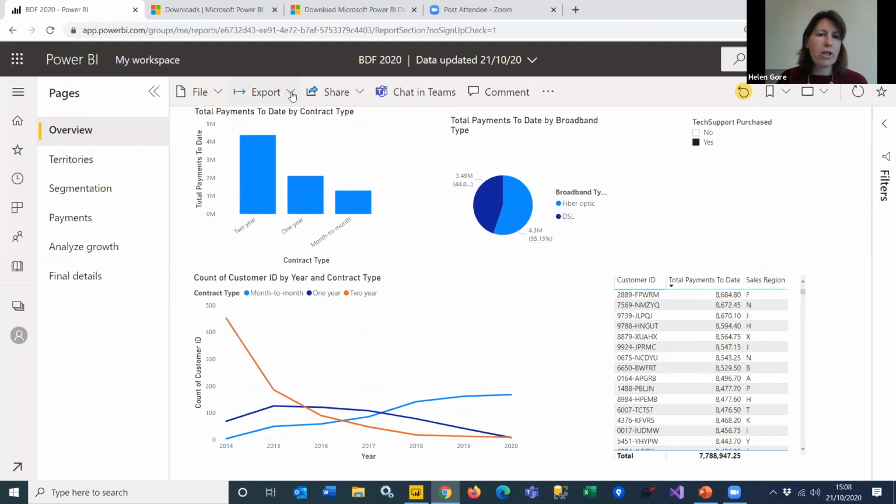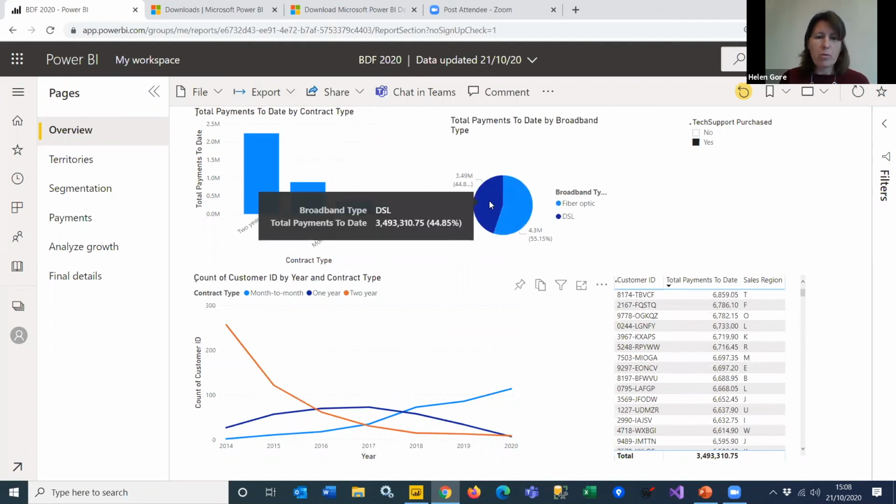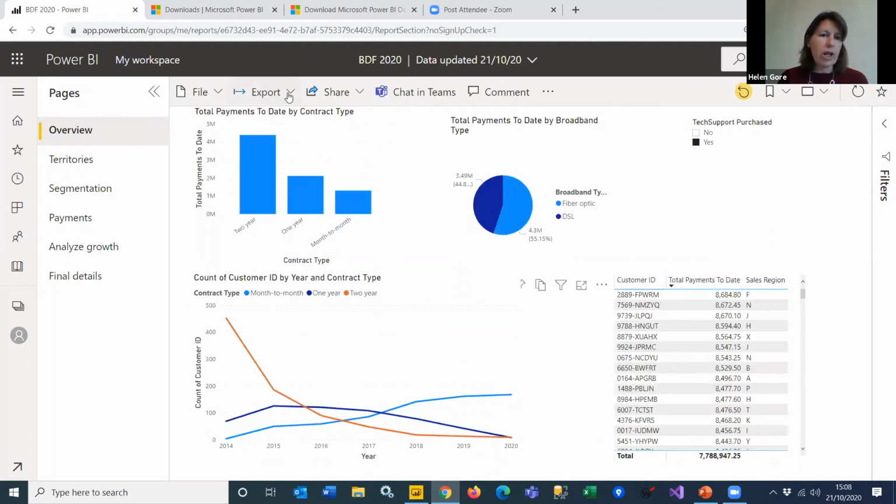And then when you're on these screens, once you're in the web version, you can actually say, export this to PowerPoint or PDF, and that will generate a PowerPoint with each of these being different slides. At that point, the interaction has gone. Whilst you're still in the web portal, when you click on things, the interaction is exactly the same as it would be within the desktop. But once you export it into PowerPoint or a PDF, it becomes almost like a flat screenshot of the filters that were chosen at the point when you did that export.